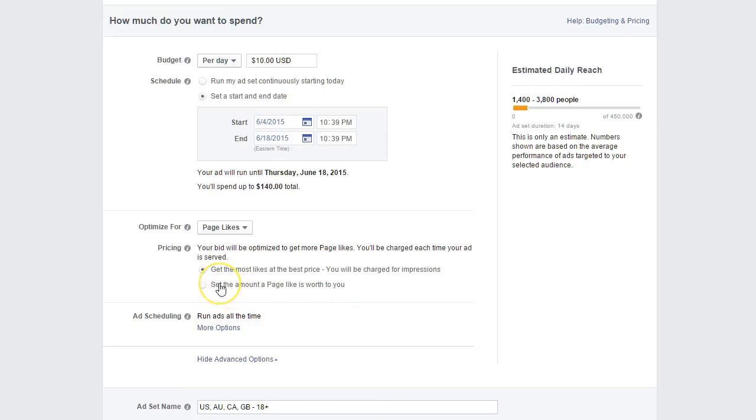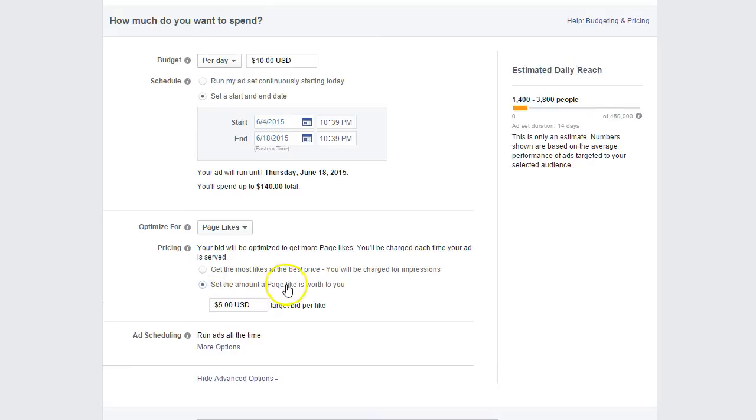And so I usually go for the set amount a page like is worth to you, and I usually go anywhere from 70 cents to $1 initially, and then I kind of bring that bid down a little bit if I can to save some money. But basically you can also choose get the most likes at the best price, which means that Facebook is going to optimize this bid for you. Meaning that whenever a business is outbidding you, Facebook will increase your bid.